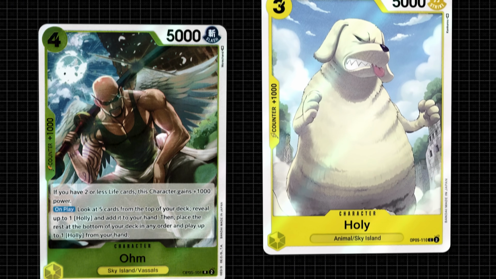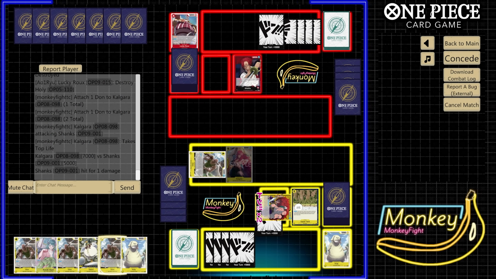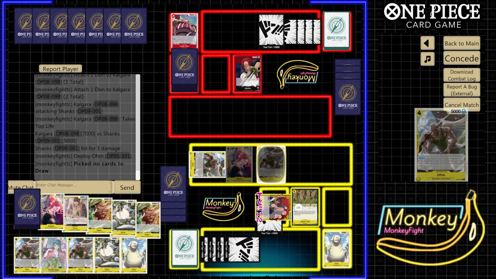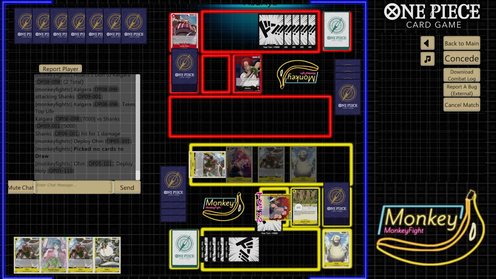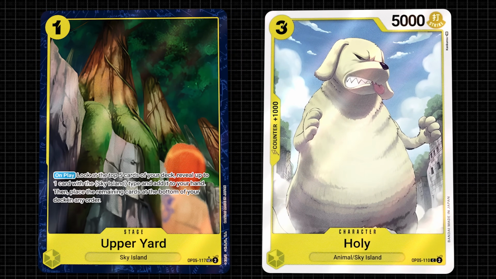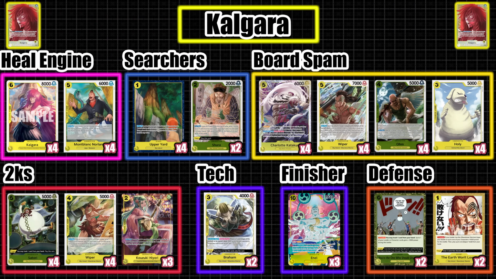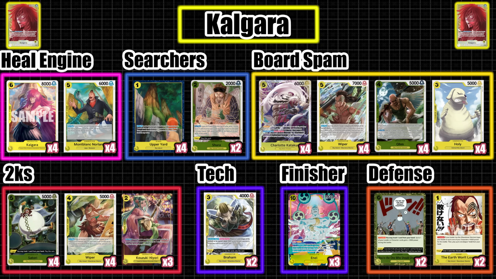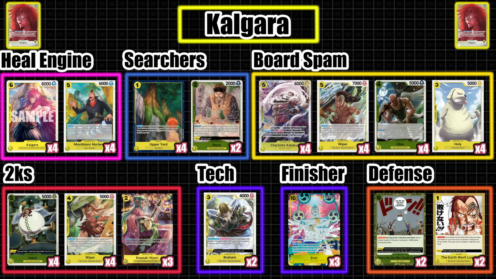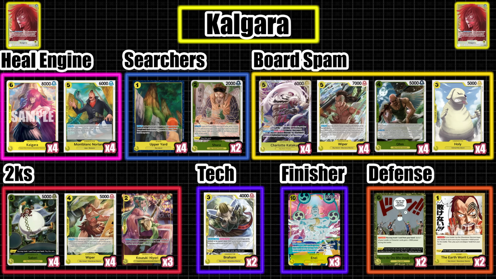Ohm, for example, lets us check 5 for a Holly then play 1 from our hand. In most decks, this would be too inconsistent, being a really rough coin flip. However, in Kalgara, we can take an early Holly off of an Upper Yard search and play it from hand without sweating things. It's a similar philosophy with things like Wiper, Kalgara, and Enel. You have a strong ability to steer the direction of the game and can get to what options you need if you can see stage.